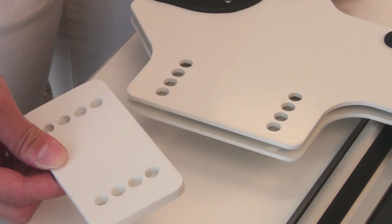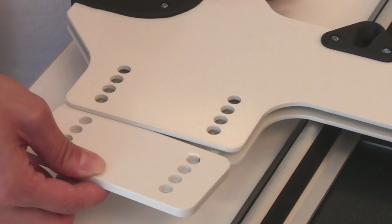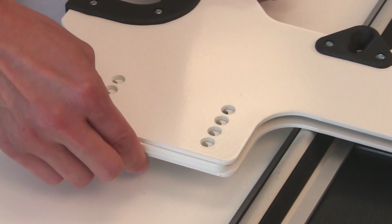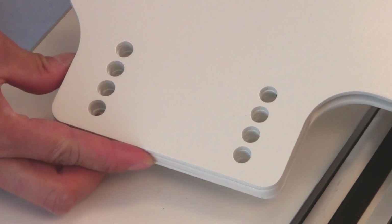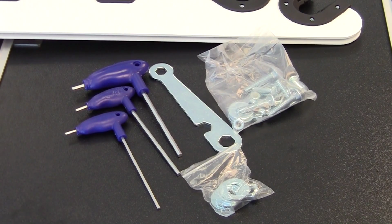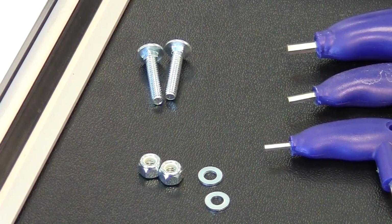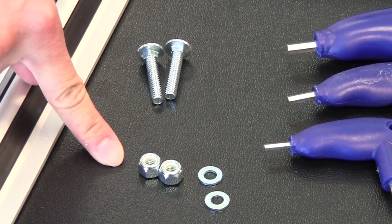Slide the shim between the opening in the plugged hole pole bracket and align the 8 shim holes with the 8 pole bracket holes. Locate your hardware bag. Use the small 1/4 inch bolts, washers, and lock nuts.